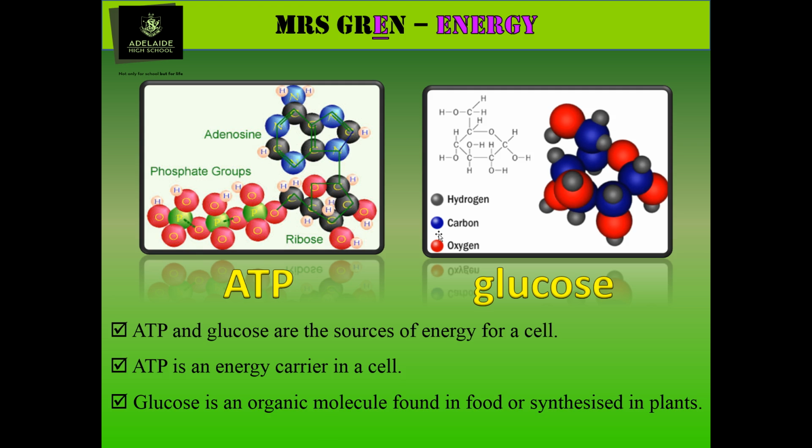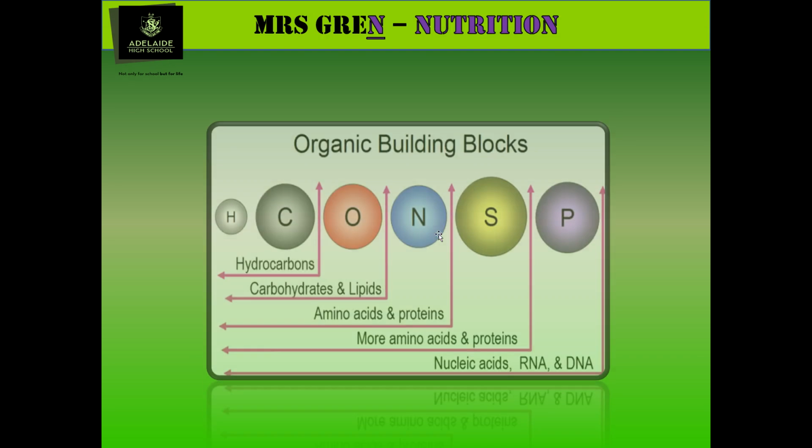What is the process that plants use to synthesize it? It is definitely photosynthesis, which we will talk about in part 2. And that is the section that will follow after this. And fortunately, part 2, I managed to record it so there is no necessity for me to repeat it. And now, nutrition.